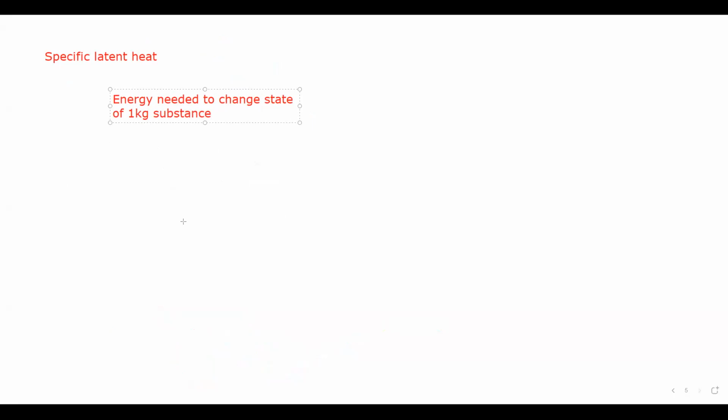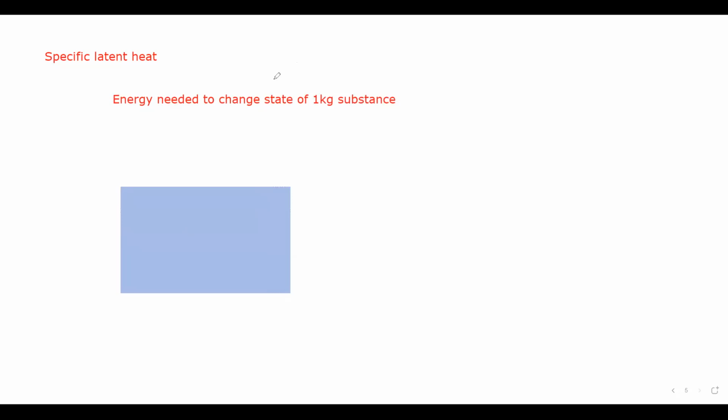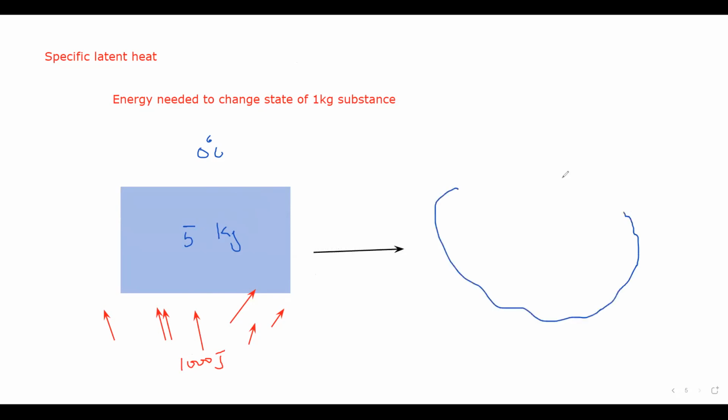For example, I have 5 kilograms of ice, and it is at 0 degrees centigrade, and I supply heat energy. I'm heating the ice, and I supplied 1000 joules to this ice. What we observe is that, because the melting point of the ice is 0, it starts to melt and turns into liquid. Originally it was solid, but now the state is liquid, and that is also 5 kg. What is the temperature of the liquid formed? It is the same 0 degrees, because the temperature does not change when the state changes. We call that melting.